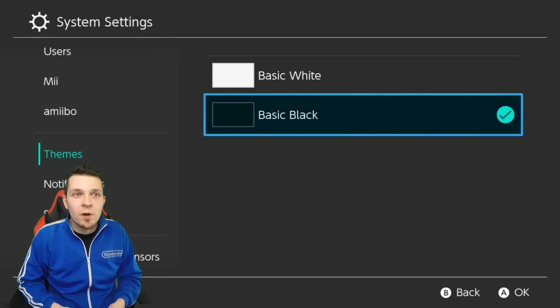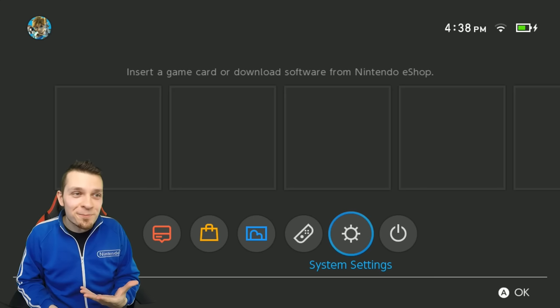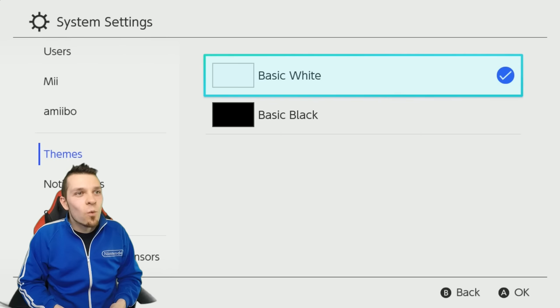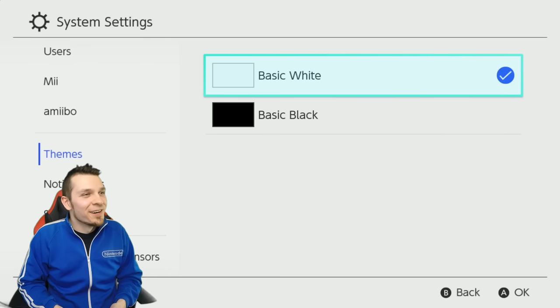Anyway, there's an amiibo functionality, themes. We can go basic white, we can go basic black. Oh, cool, look. I can only imagine that Nintendo is going to bring some new themes that we can buy from the eShop. Give me a Legend of Zelda Breath of the Wild theme that's all in the background. That's cool. All right, so now we got this black. I like classic white, but I also like black. So, that's a hard one. What do you guys like? Let me know in the comments, black or white. What are you gonna set up?